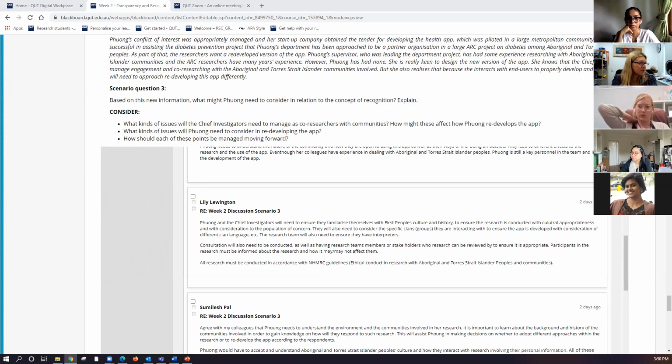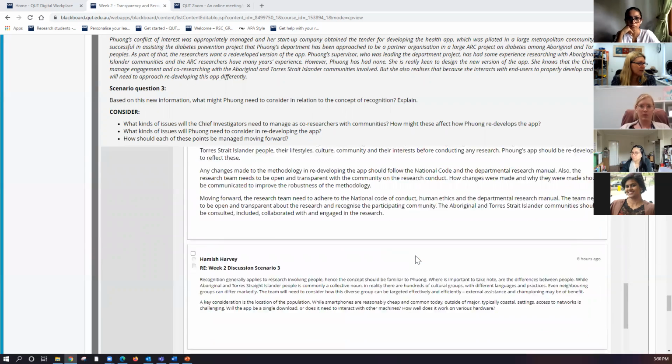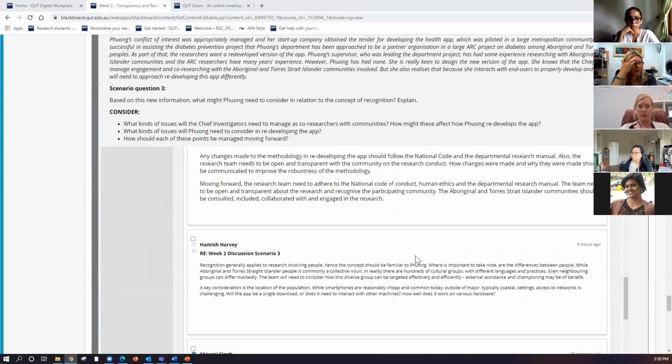And then Hamish's point right near the end, he brought up something really good as well, in that, don't forget it's potentially being implemented with a small group within the Aboriginal and Torres Strait Islander people. So we'd also need to think about who exactly and what are their cultural values as well. So there's two things happening there regarding who exactly is going to be targeted with this. So yeah, I think all of you had really excellent points and really showed a great understanding of the issue of research with Aboriginal and Torres Strait Islander people and making sure their values and beliefs are recognised.